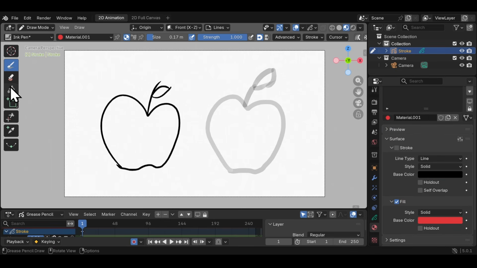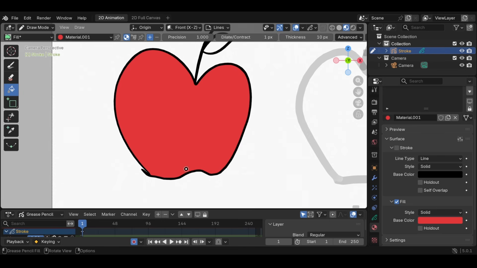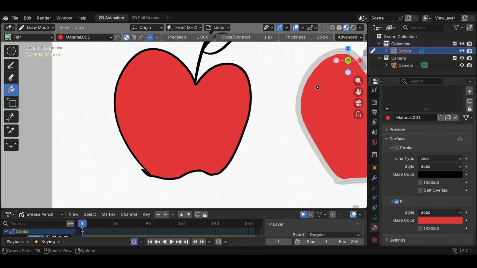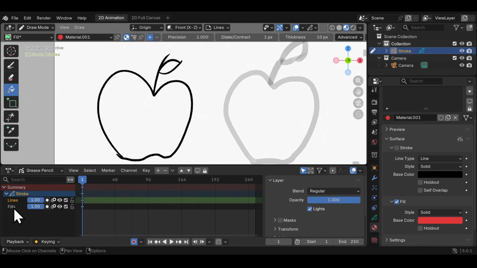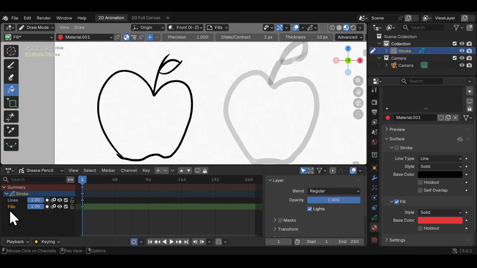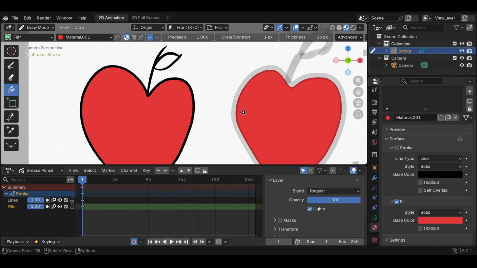Then we come over to the left with the paint bucket. And if I just do this, you'll see when I try to fill, it does actually overlap the line work a bit, which we don't really want. So to fix that, we're going to drag this up and we're going to click on our fill layer down here. And now that this is orange, it means we're on the fill layer. So now we're filling underneath the line work. You see that? You can actually see it underneath.